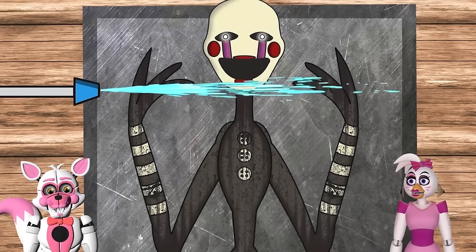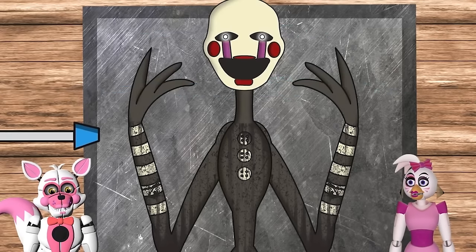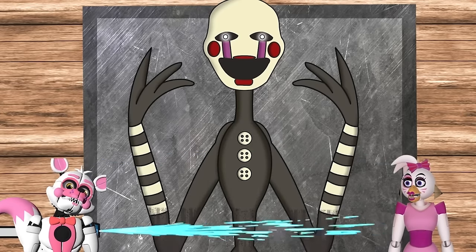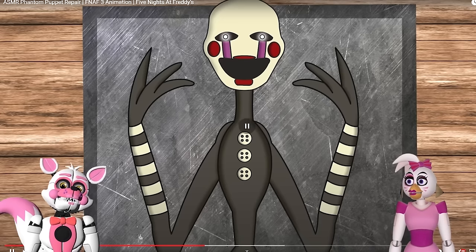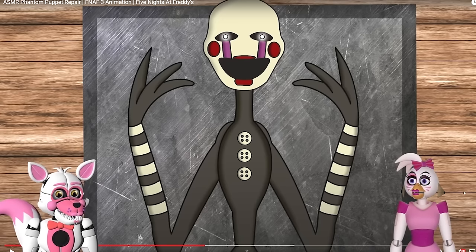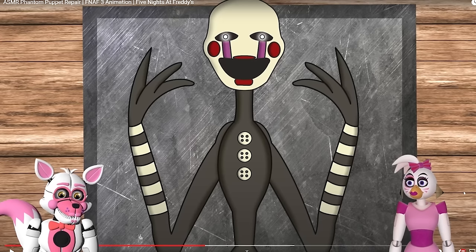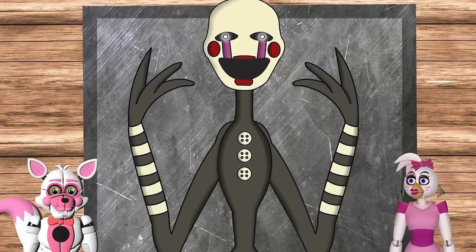Oh, here we go. The head. Now the neck and the hands, the chest, the arms. Oh. Abdomen and the elbows. There we go. That should be fixed now, right? Oh my, no, Chica, I don't think it's done yet. I think it's still going. But, no, come on, they used the power washer.